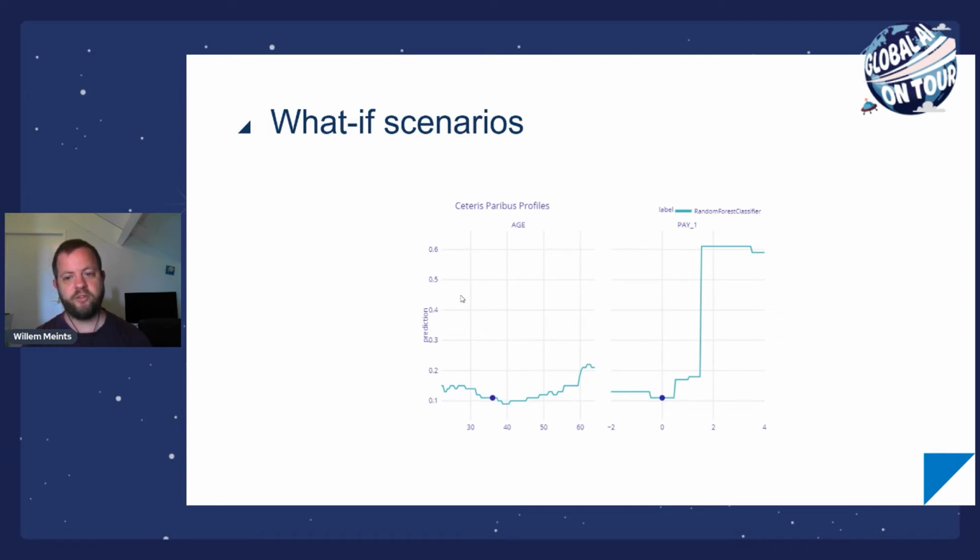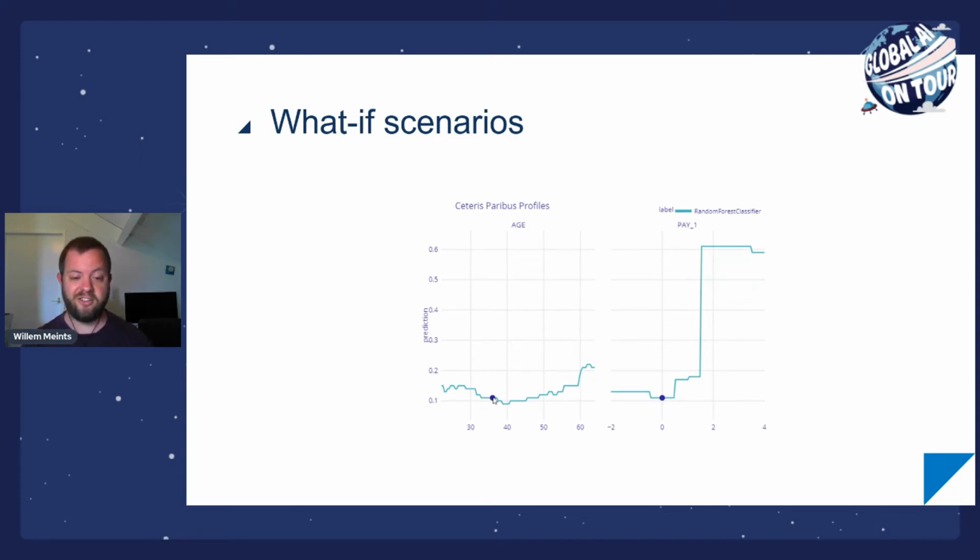And in that case, we're going back to our profiling feature that Dalex offers. And what we can do is actually say, on a prediction level, tell me what's the impact of a feature value on the outcome. So these charts look rather familiar if you've looked at the model structure. On the x-axis, in this case for age, we have the age of the person. And on the y-axis, we have the outcome of the model. And here in the middle, there's a blue dot saying, this is the value for this prediction.